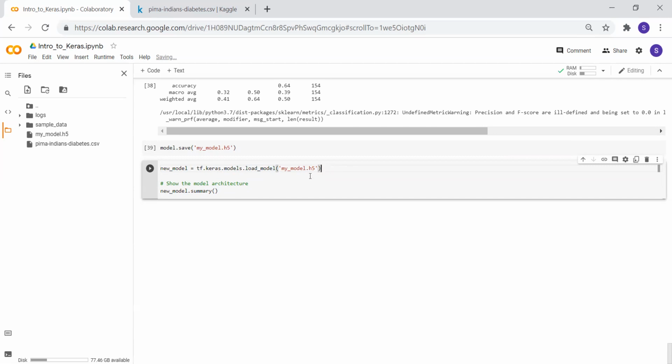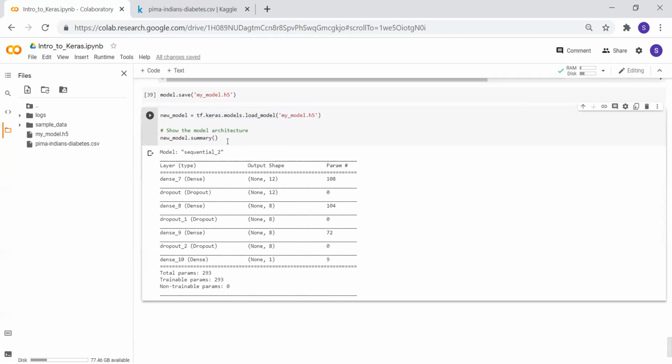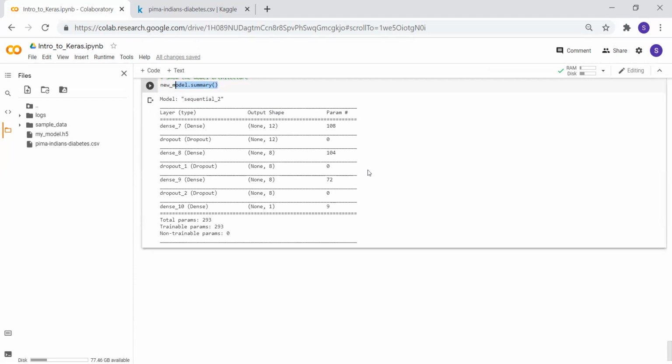Or you can go to the Keras documentation and search for loading models, or ask somebody who knows how to do it. But in coding, Google is your friend. You'll do a lot of Googling. So we can run this, and this loads the model, and this is a summary just to show what the model looks like.